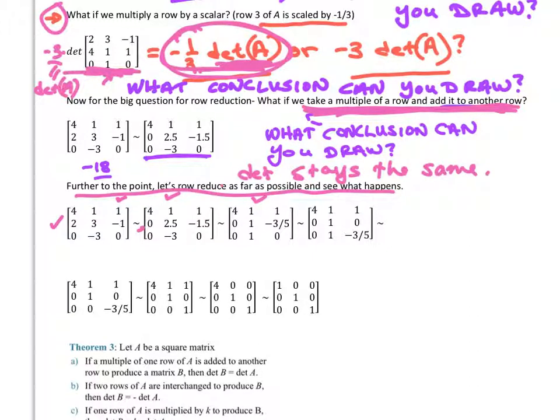So what happens in this third one? Well we end up dividing the second row by 2.5. What I like to say though is that we factor out the 2.5. So when we do that, I know that my original determinant is going to be 2.5 times as much, and also we divide row 3 by negative 3. So in other words, I factor out a negative 3. That means that row 2 we took out a 2.5, row 3 we took out a negative 3, and now we still have the determinant of this thing right here left. And this kind of makes sense. I know the determinant is negative 18, so when I reduce my numbers in this matrix, I'm going to have to have some multipliers to get me back to the negative 18.